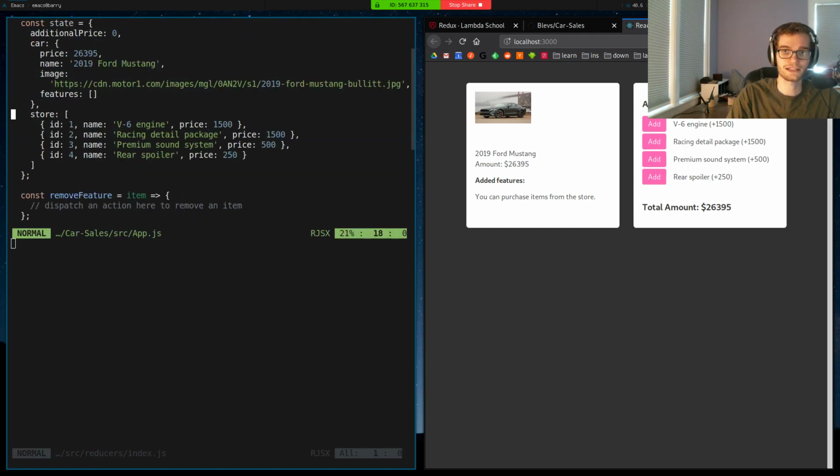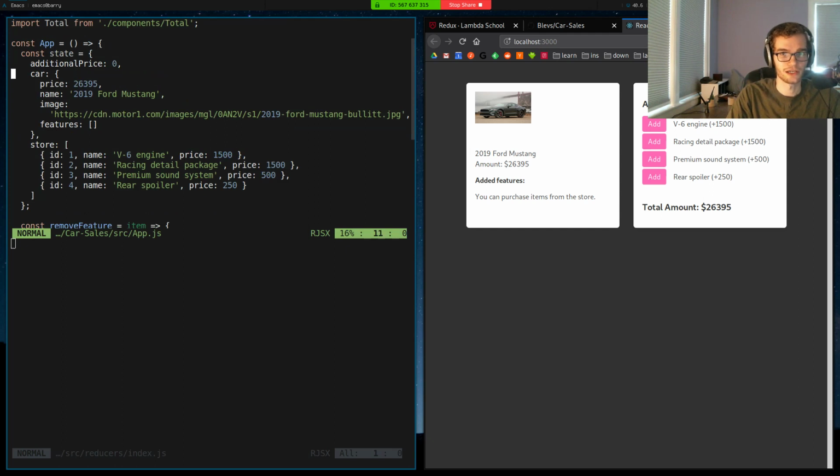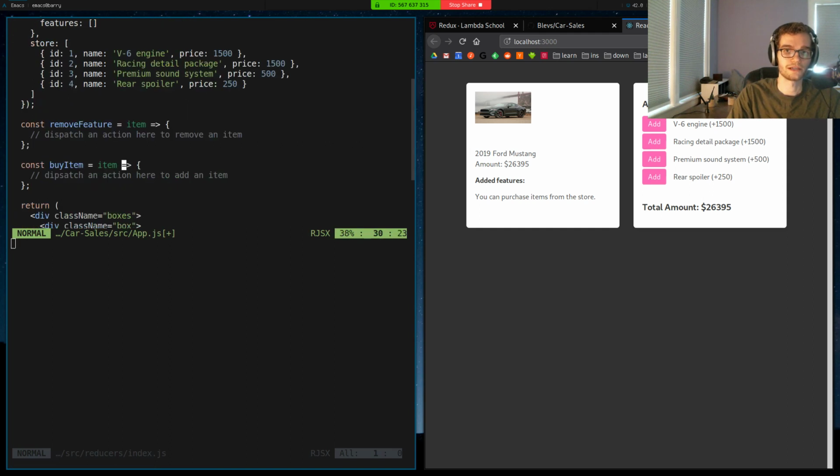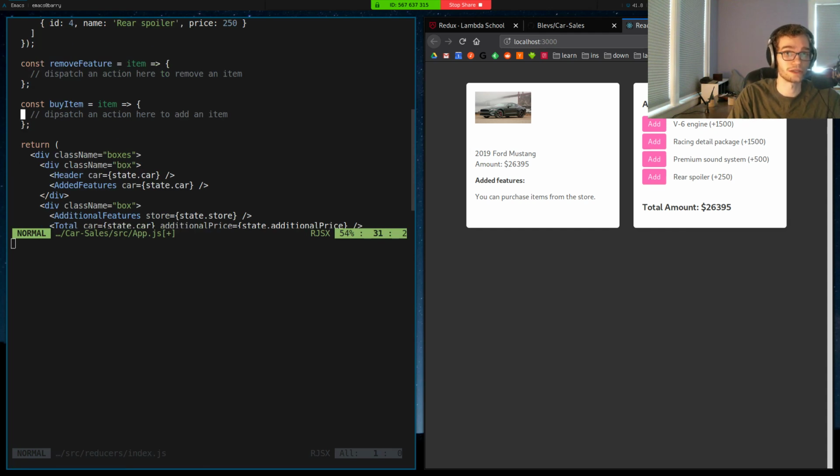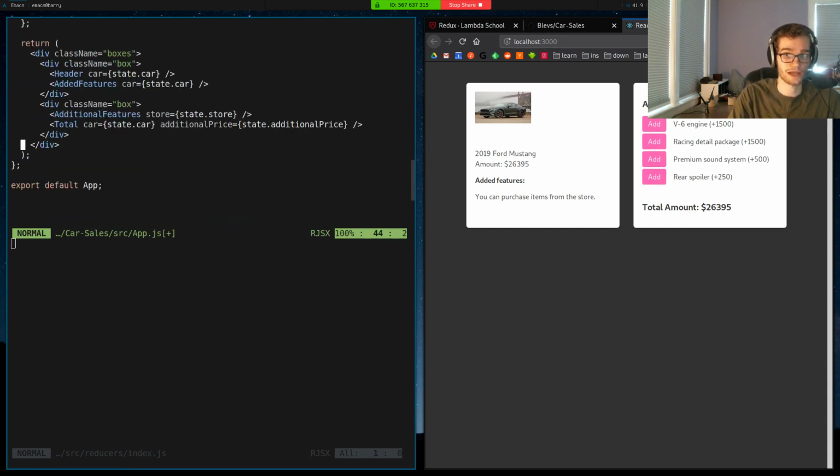Because again, the idea with this existing application is this would probably be something like useState, and then this would be state and setState. And then we would write whatever actions we would need to take under remove feature and buy item in order to update our state, and we'd pass those down via props.